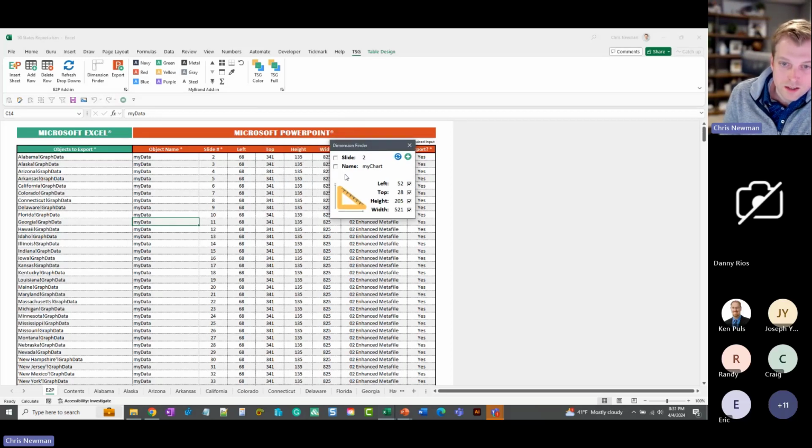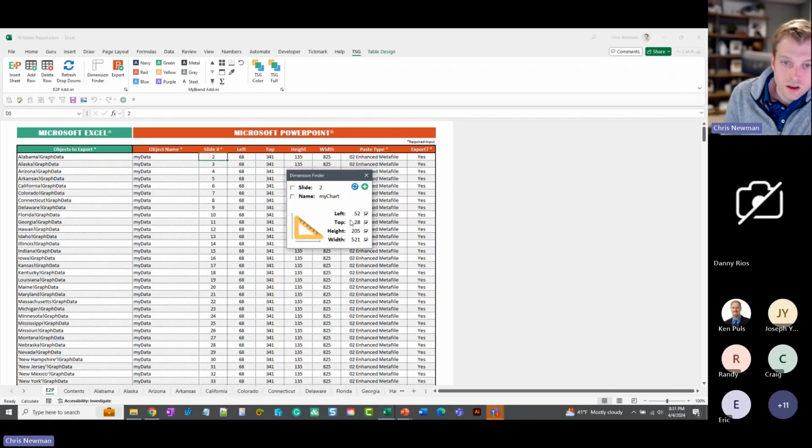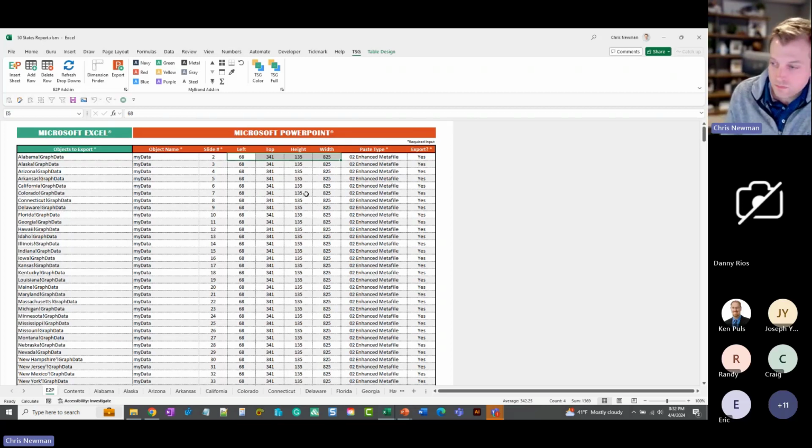So I can select which ones I want, and if I hit the plus button, it will add that based on the row I have selected. And that kind of gives you the coordinates. And if you have the same format on a bunch of slides, you can just copy it down and use the power of Excel to do that. So that prevents you from having to do VBA off to the side and figure out what those coordinates and sizes are for the objects you're trying to paste into PowerPoint.